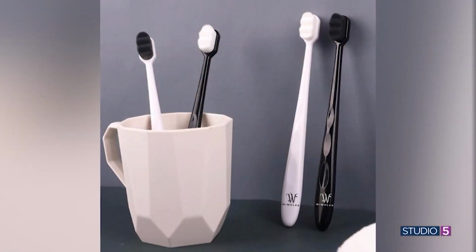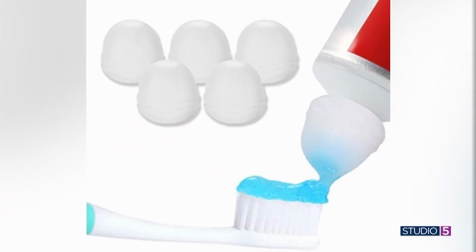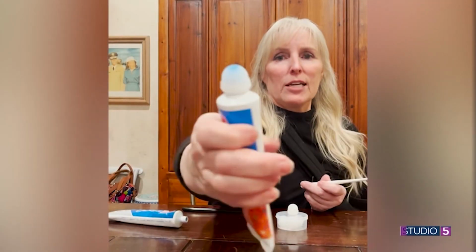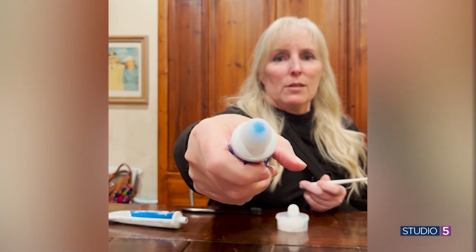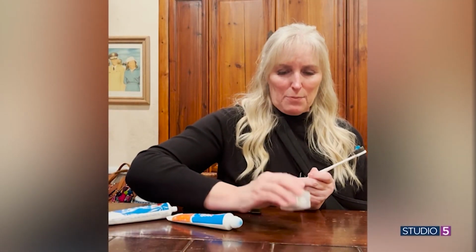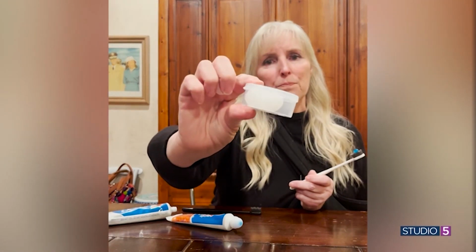And it can just sit in the drawer or the jar, however you keep your toothpaste. So when you squeeze it out, you can squeeze out however much you want. You don't need much actually. And then it stays completely sealed and it doesn't get gunky ever. They're cheap. I think it comes in a package of 5 on Amazon. There's lots of options for them, but there you have it.